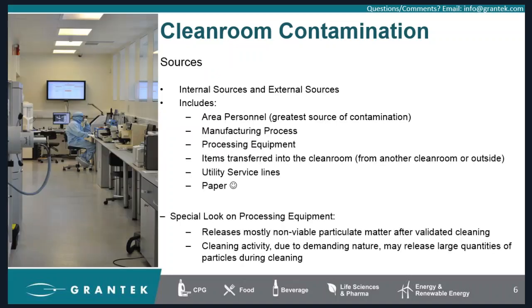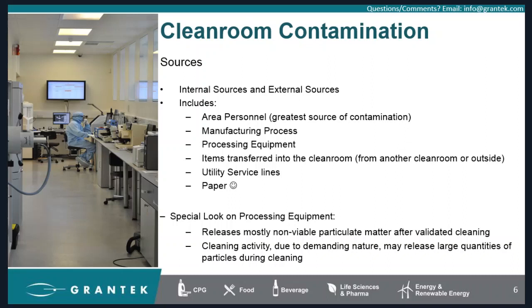So what are the sources of these contaminations? There are internal and external sources for that, and those include, of course, the area personnel, and that's actually also the greatest source of contamination. So people working in the area, in the clean rooms, they are usually the sources of that contamination.